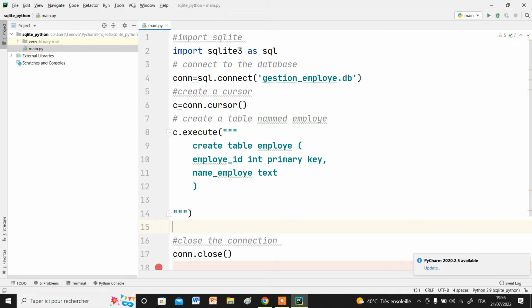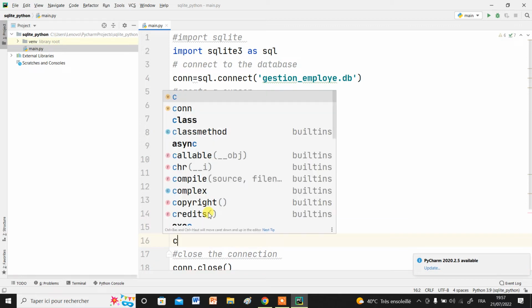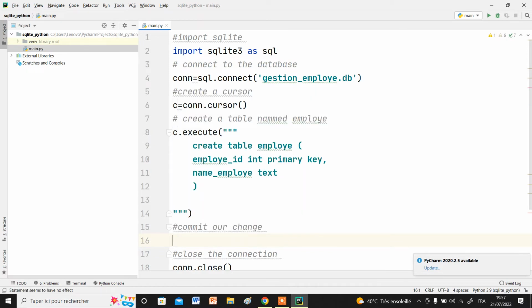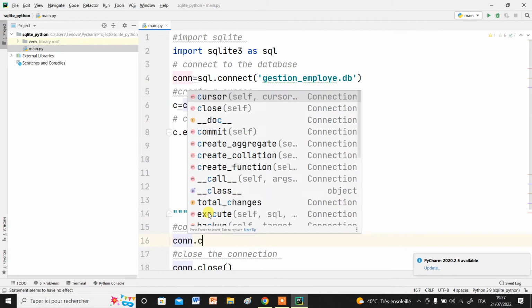So we must commit our changes by writing the connection object, connection.commit.